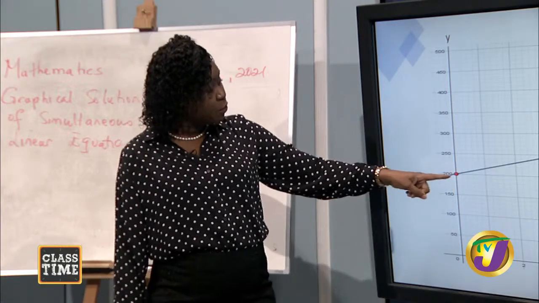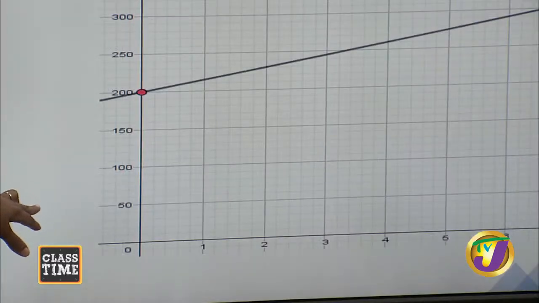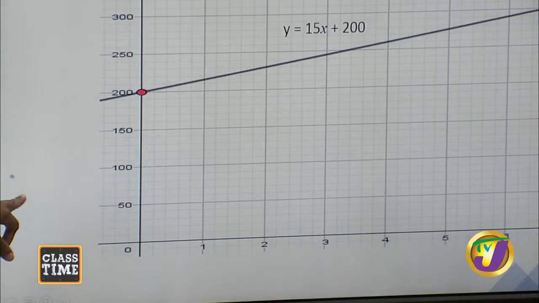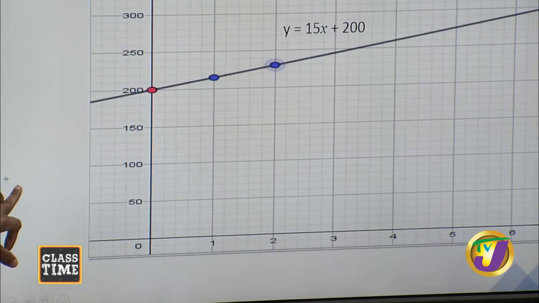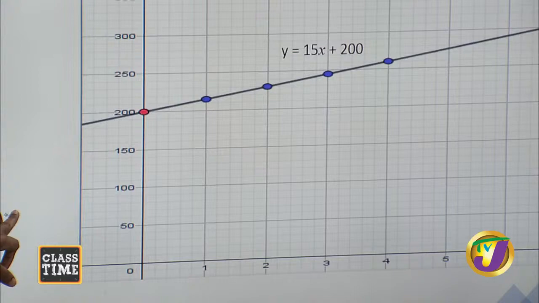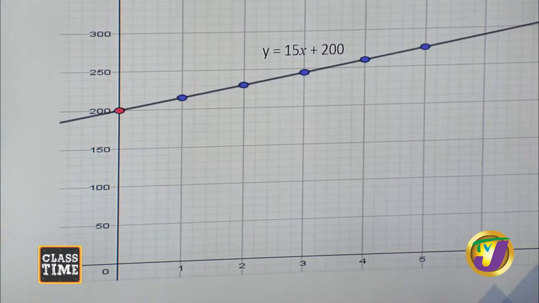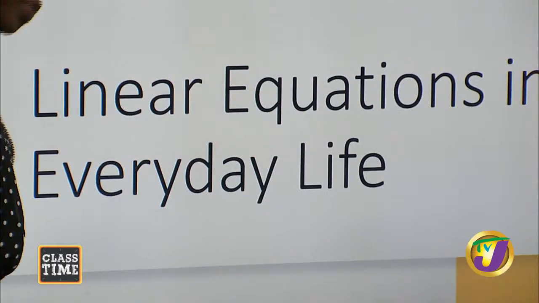Okay, so this point here would represent? That would be the fixed cost. The starting point. Right, so at this point we notice he'll charge us that $200 even though we haven't moved off from the hotel as yet. And so as we go along the journey, we notice that the cost is? Increasing. Good. We'll speak more about that later in terms of the amount by which it is increasing.